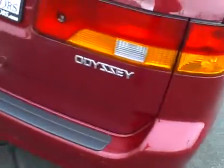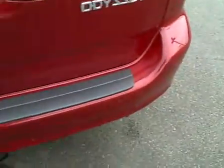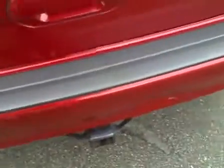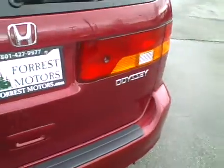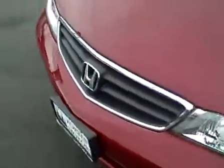Right quarter panel looks excellent. The rear tailgate and bumper have a couple of little light scuffs across the back of the rear bumper, probably where some luggage or other items might have been loaded in and out of the rear hatch. The tailgate looks pretty good. The left quarter panel looks beautiful. The left sliding door also looks great. Driver's door also very nice. The front bumper and hood are all in very good condition, as is the roof.